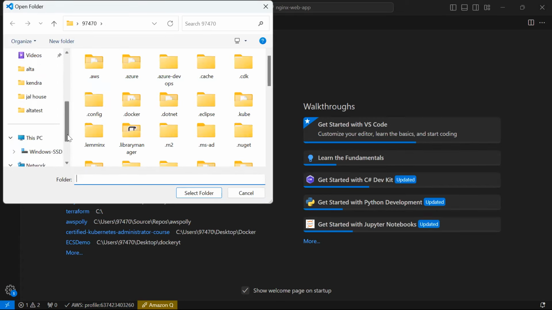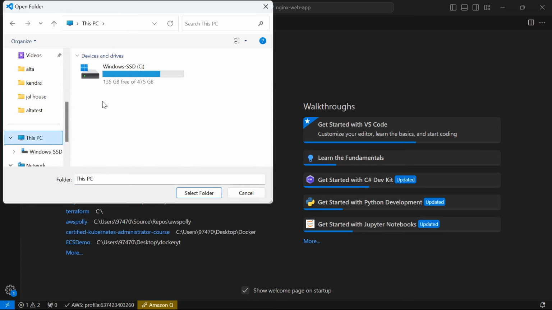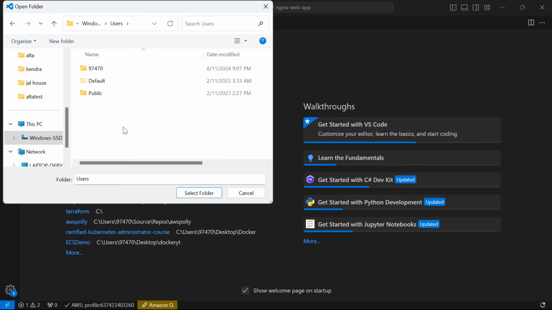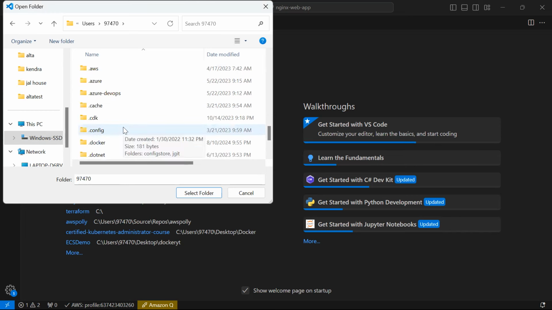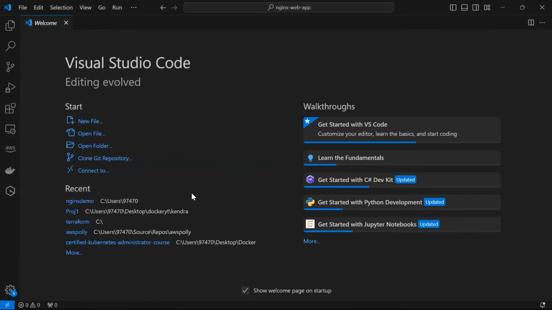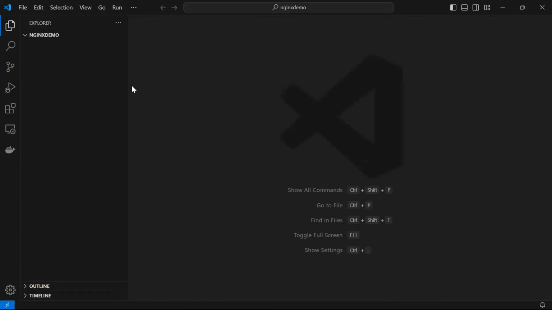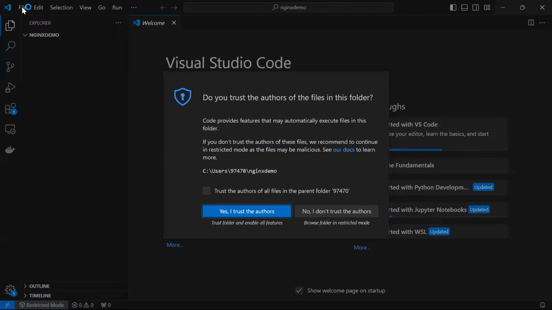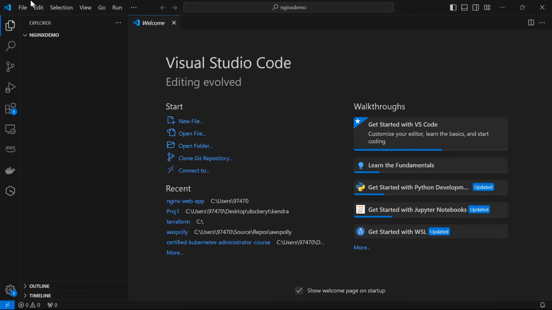Okay, so this is my folder. I will just select this one. It will give you a pop-up to authorize. If it's giving you, just select all and give the whole permissions, no issues with that. Okay, this is the trust authors prompt, you can apply.